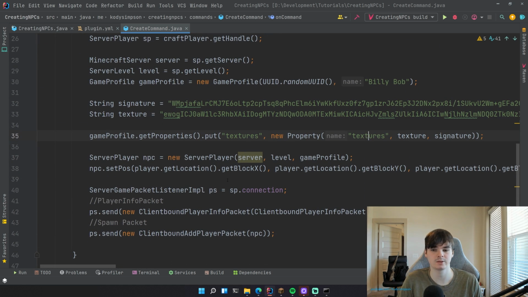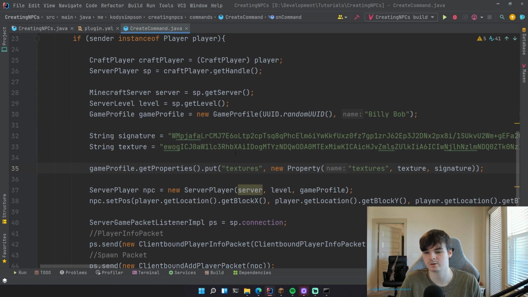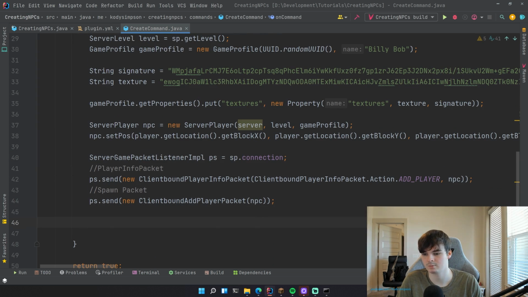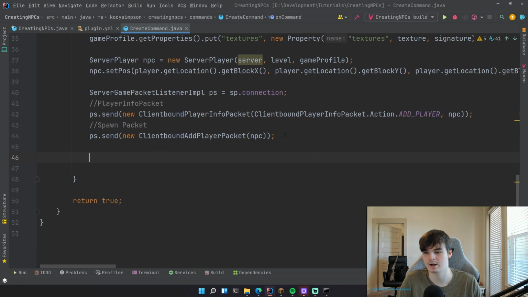Okay, so now that we've set the skin, I'm going to show you how to do something else that's pretty cool. I'm going to show you how to give the player items as well as armor. Because like I said before, if you try doing that using just the NPC objects, it's not going to work. We're going to do that using more packets, because packets are how you make a player on the server see something else. In this case, they're going to see another player, or they think it's a player, holding an item or wearing an item, okay?